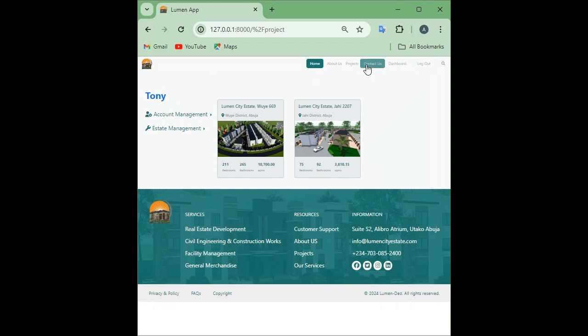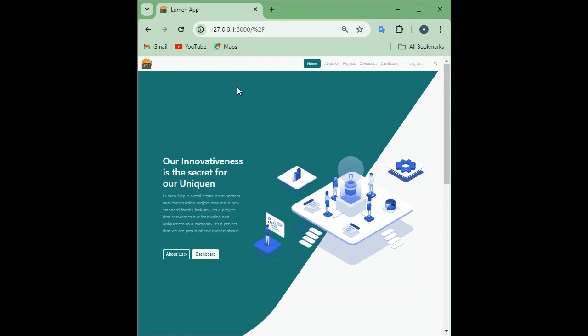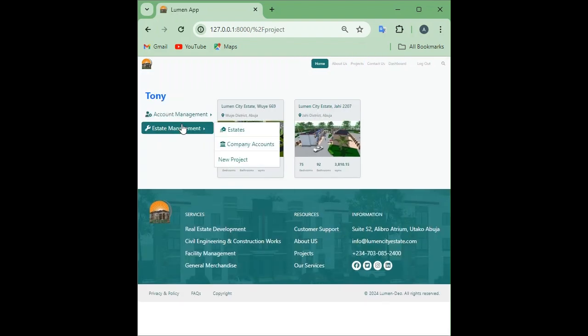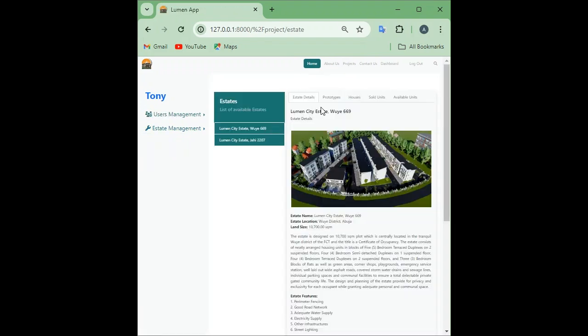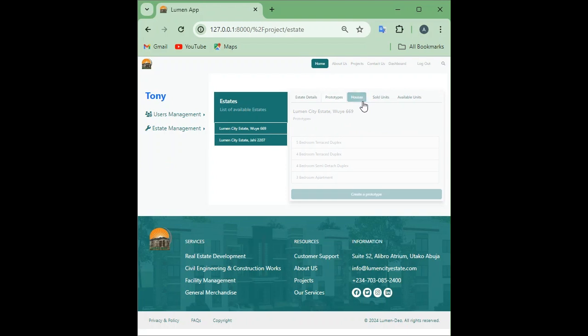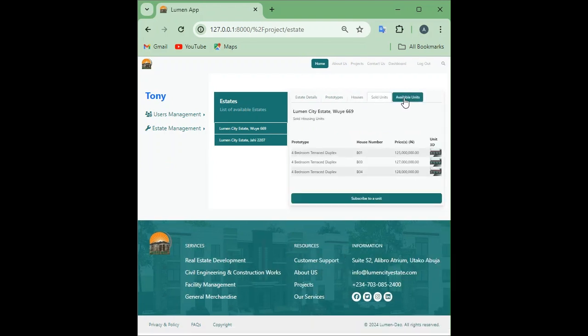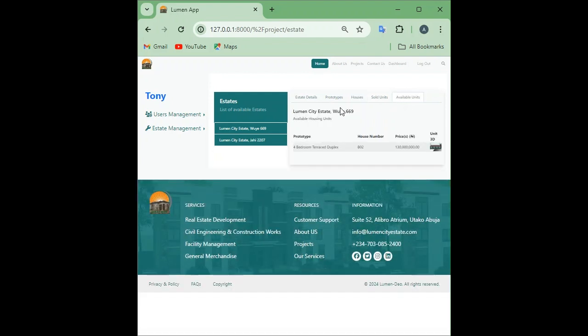In short, this project has the ability to show every project that has been created on this app. It equally has the ability to show the prototypes available to each project, show the housing units that are available for each project, and show the prototypes that have been sold out and the ones that are still available.